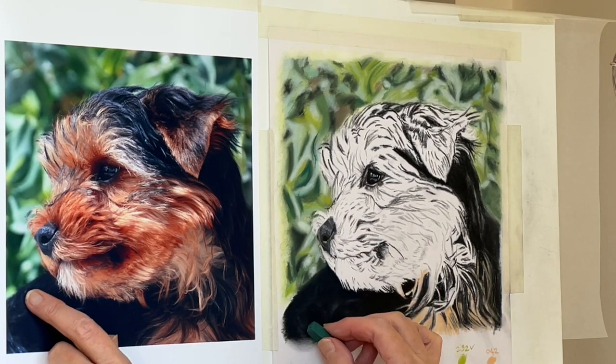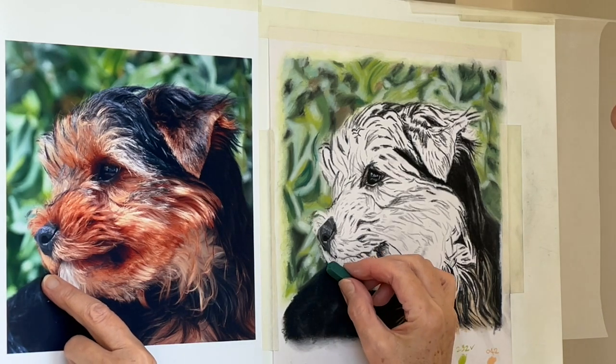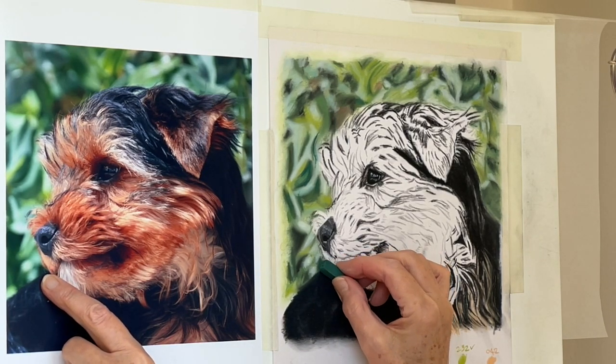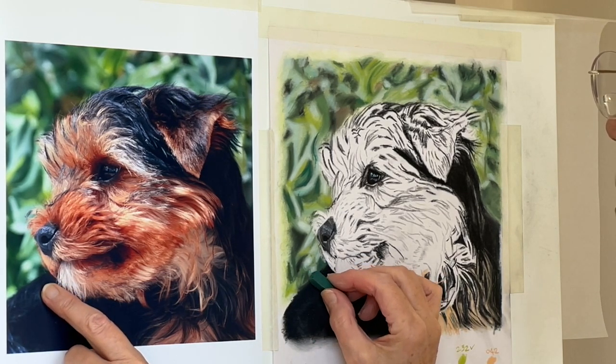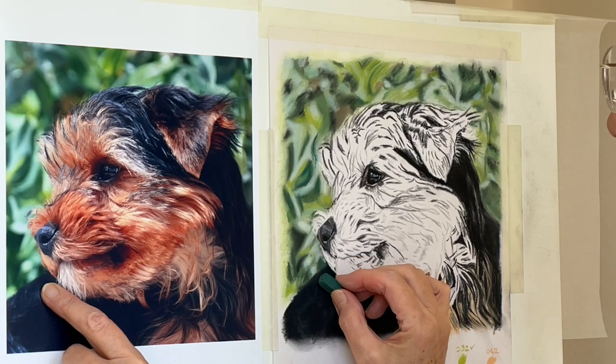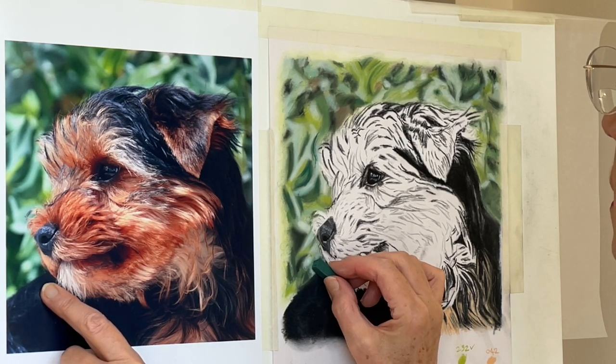It's all quite muddy down there, that's okay. A bit of green in there. And that green is on the edge of that. A bit in there.